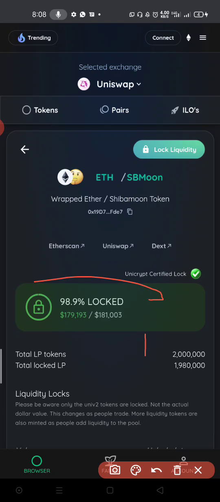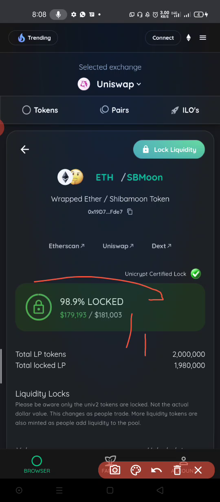Some people will lock 50% or 20% or 30% of it. The reason is the remaining percent. Tomorrow, they might want to use it. They might want to create a new pair, or port it to another exchange, like Pancakeswap, Bakeryswap or Julswap, so they will move the other portion to the other exchange.